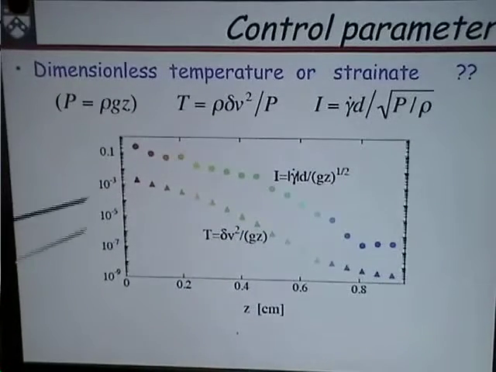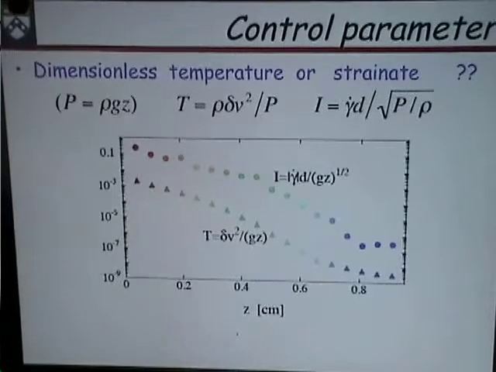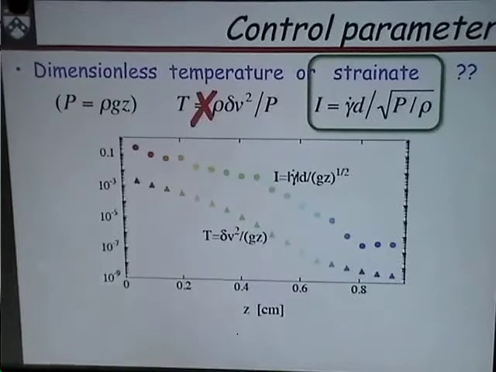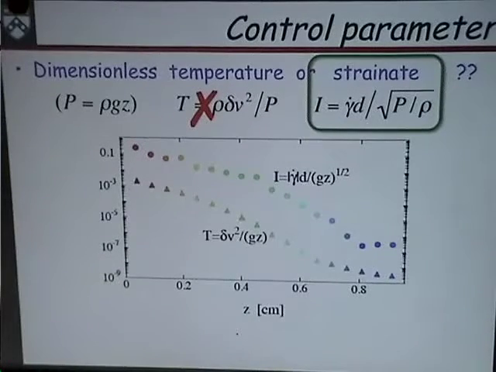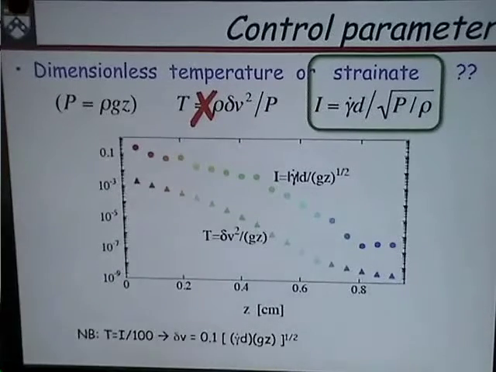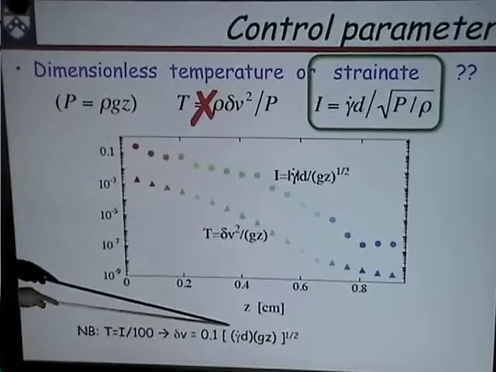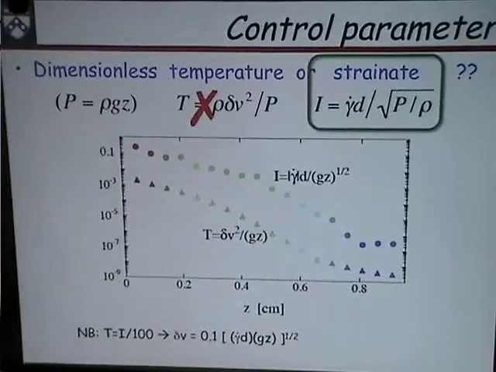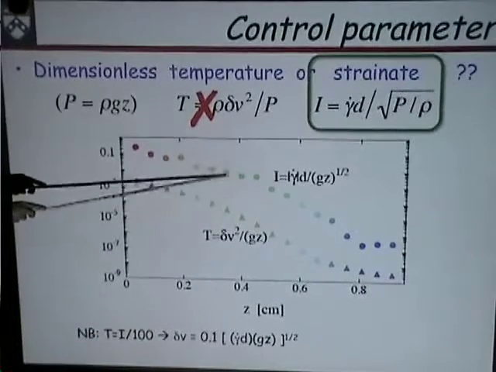All right, so here's the inertia number. Here's the temperature. Look at that. They track one another. And the inertia number is about 100 times bigger. So really, I think the strain rate, the inertia number, is what's controlling this transition. The temperature scale probably is set, maybe it's set, I don't know, just by being proportional to that. So actually, Karen, is this what you wanted to know? So this would be fluctuation speed. It was like the square root of the strain rate. Great. If you have a reason to suspect that these two dimensionless quantities would be proportionate.